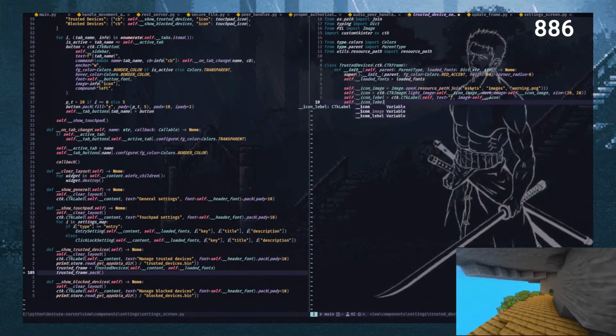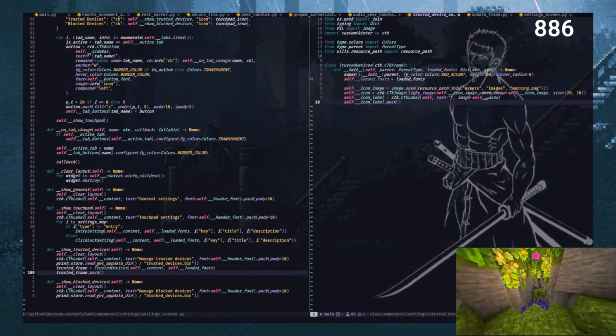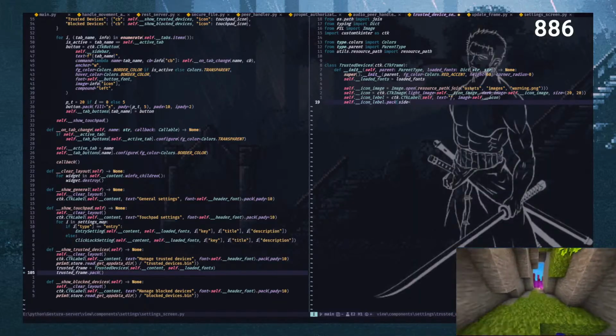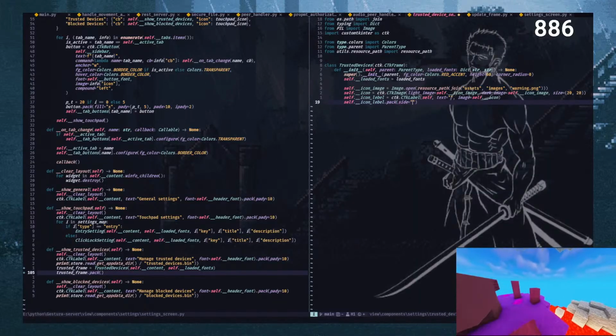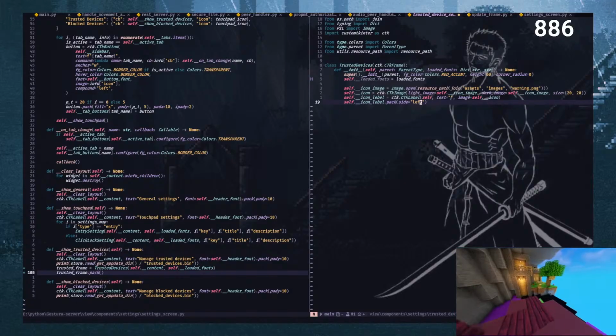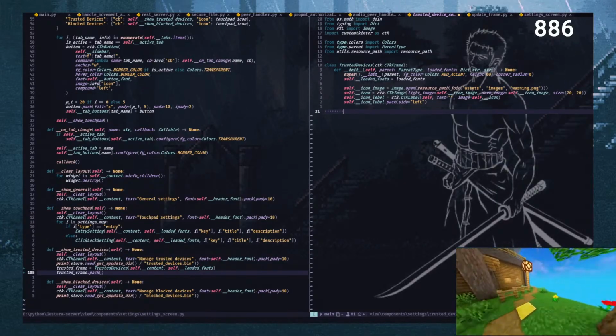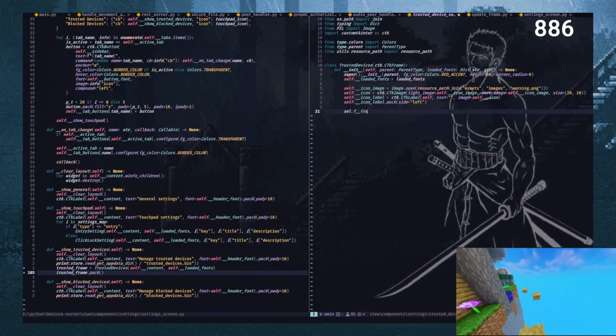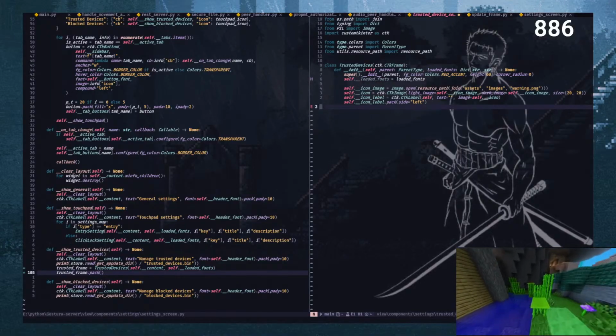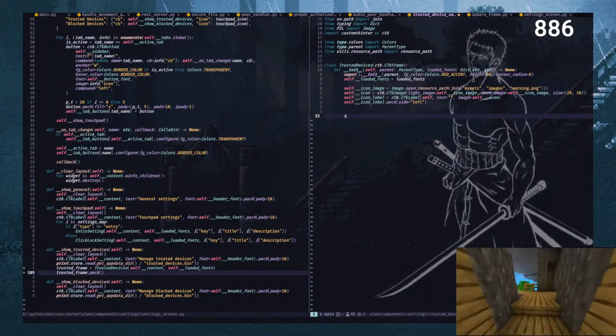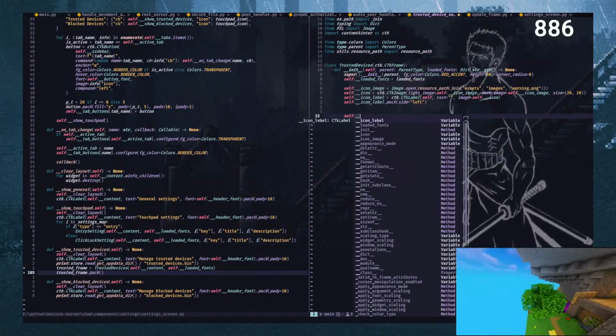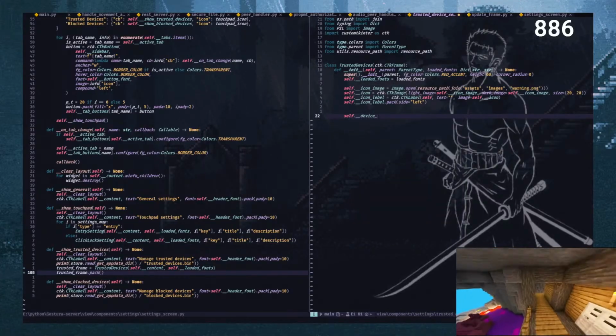Self.icon label.pack, and the side can be left. Then in the middle, I will need another frame. Let's call it device name.